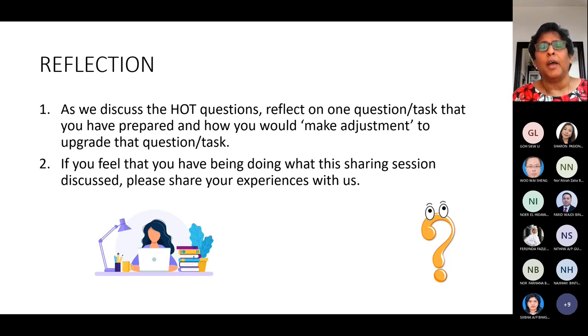Because when I go through and I see a lot of teachers, they say, oh, I did a project. And their project was just 1 week. And then there are some teachers who say, oh, I did a project, but their project was 6 weeks. So what was the difference there? So I'm just going to let you know what is the performance task and what is project so that when you prepare higher order thinking skills, you know whether you are doing it for a performance task or for a project.